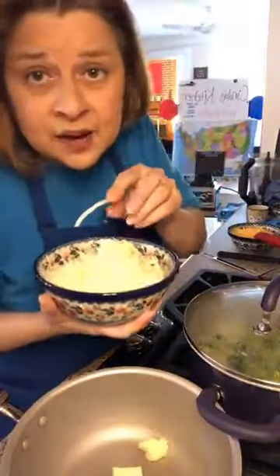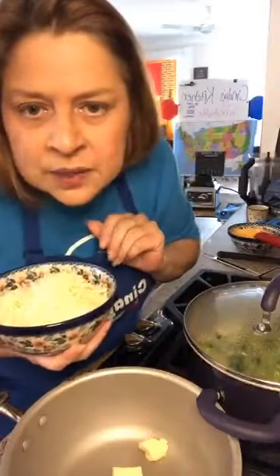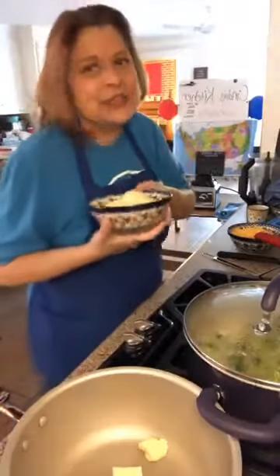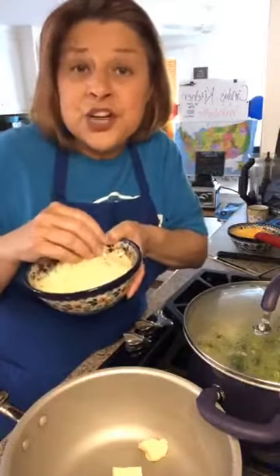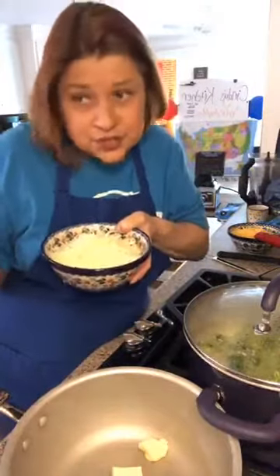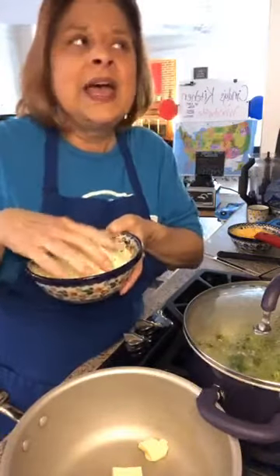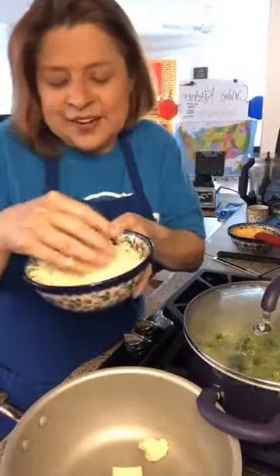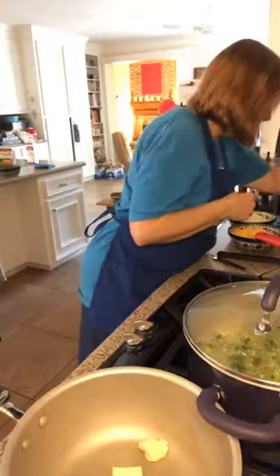Two cups of Gruyère — I never say it correctly. A little pricey but worth it. I've been only buying brick cheese and shredding it myself. It does taste different, and part of it is because when they shred cheese they have to put non-caking agents in there so the cheese doesn't stick together — it's not harmful, doesn't change the nutritional value, but for me it does change the taste. So I like shredding it myself.